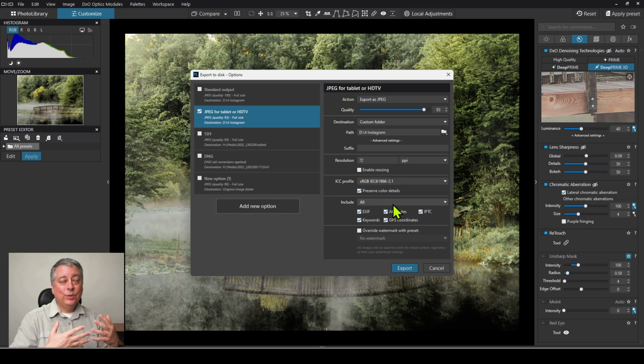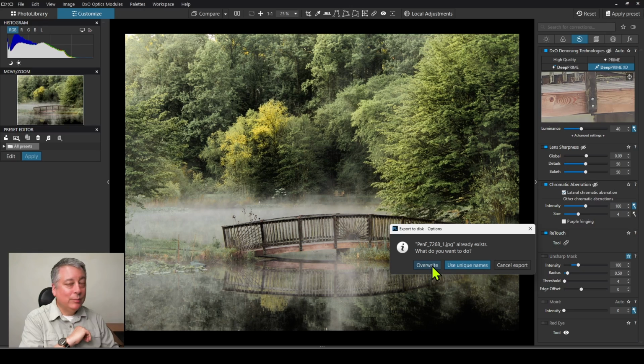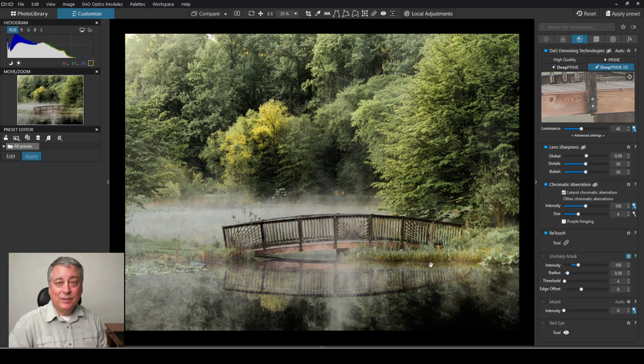And this will ensure that the colors you see on your screen are going to match what people see when they look at it on their screens or online. And everything else is kind of optional, but I just leave them all checked. And then we just click on export. And I'm going to overwrite because I've done this image before. And let's take a look at the final image.